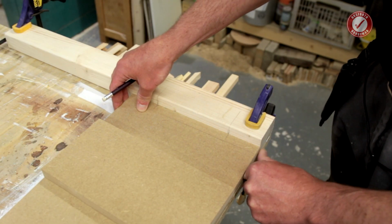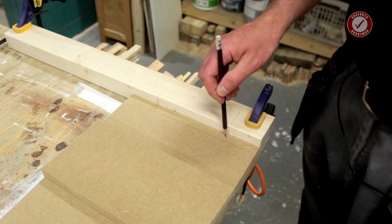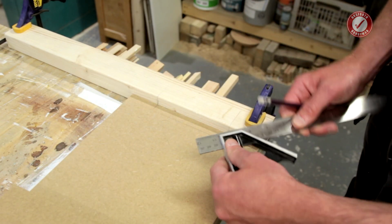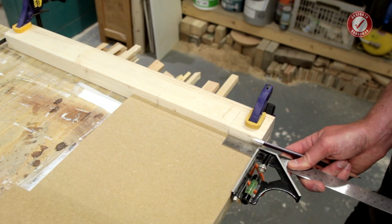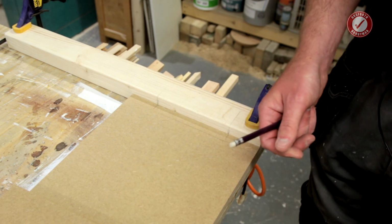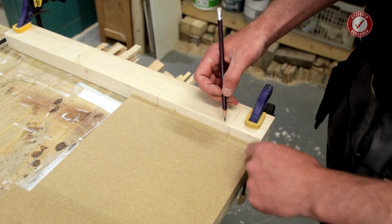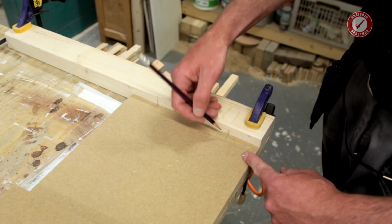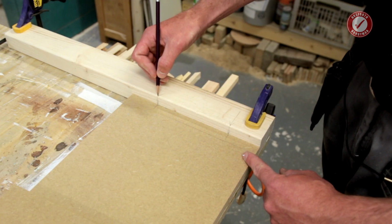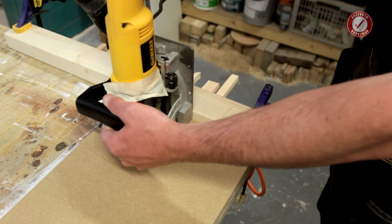So all I'm doing is lining up perfectly to the edge of that. I've marked where the biscuits are going. I'm going to do one here and one here. I did just use a square to set that distance to be the same at both sides. Obviously it's not particularly critical, but I think it's good practice to keep it the same on both ends. All I've done is put a mark on there and a mark on there, and I've transferred that mark onto this piece of wood, because once I'm doing the biscuit joint, I'm not going to be able to see these marks anymore, because the biscuit joint is going to be on like that.